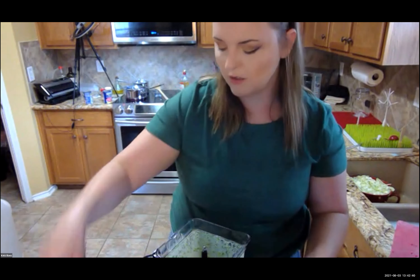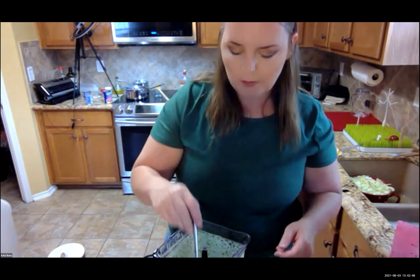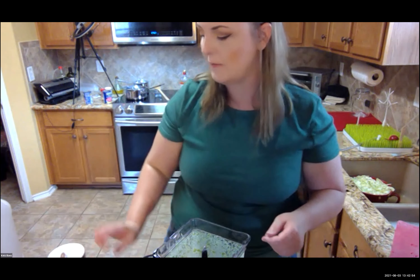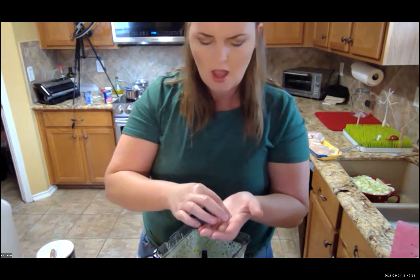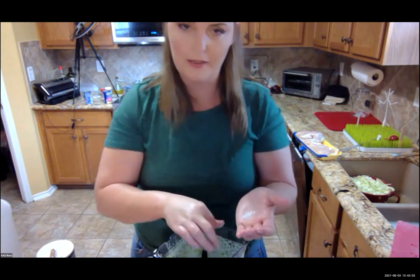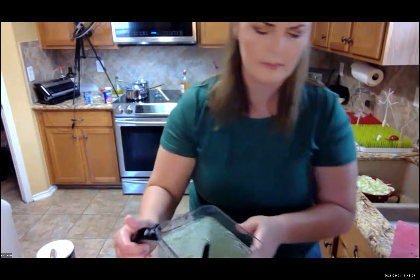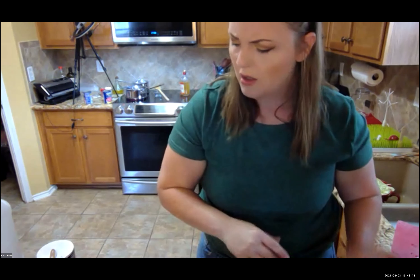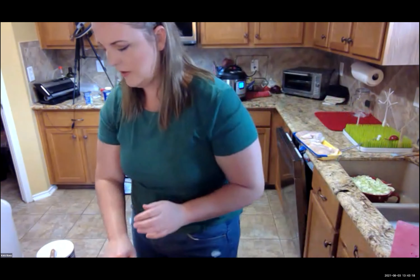Okay, I can tell by looking at it it's more of a thinner consistency, like what I want. And that's so good. I would definitely add in salt and honey — maybe even a little bit more honey. I think what happened is maybe I should do half a bunch of cilantro, because it's got a kind of bitter taste, which is fine, but play around with that to your palate. Honey and salt will help balance that.